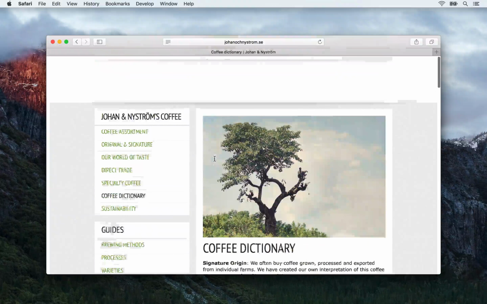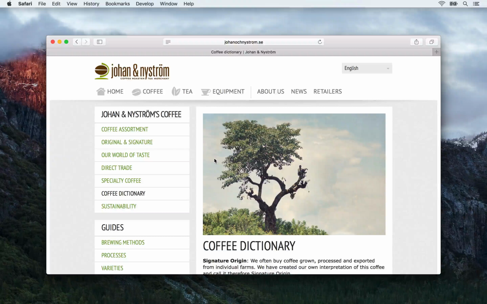Now the reason why this is good is because each page is providing you information about one subject. So this is important because if we were to put all of this content on one page, search engine bots and visitors to our site would find it very difficult to find the information that they're after.